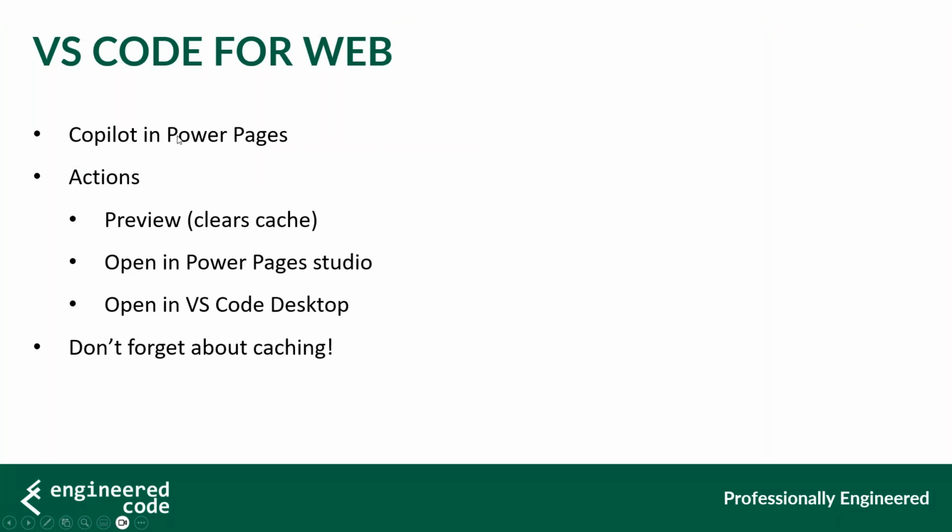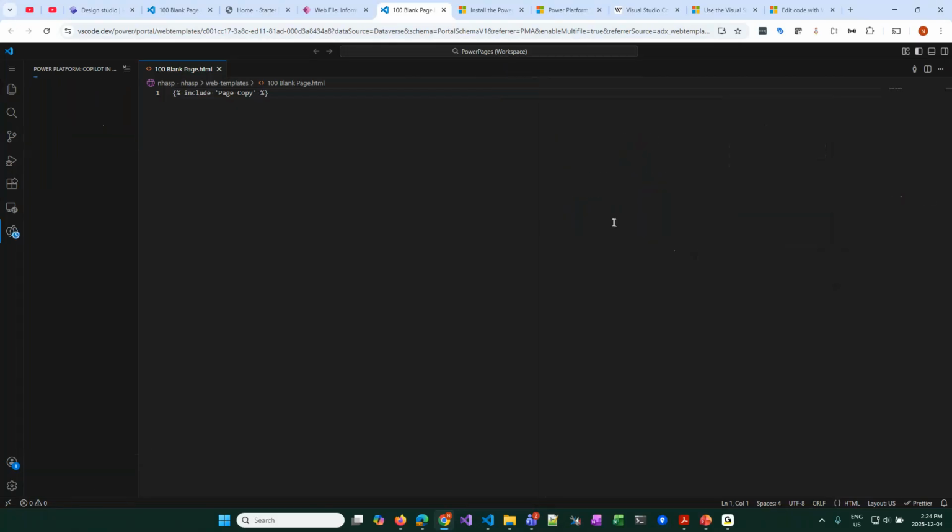VS Code for Web also gives you the Copilot in Power Pages. Now, I believe that I still don't get this because I'm in Canada and they haven't made that available in my Canadian data center. But if you were, say, in the US, you'd be able to use the Copilot for Power Pages right in here as well.